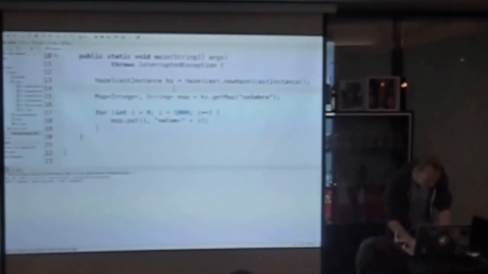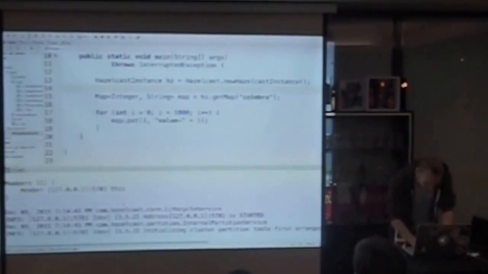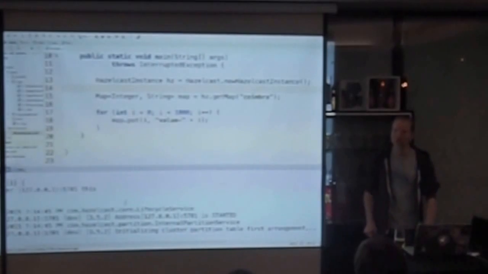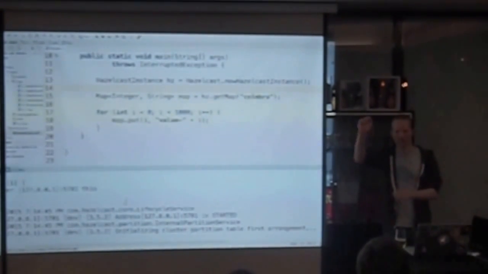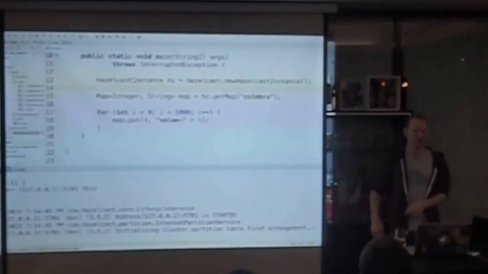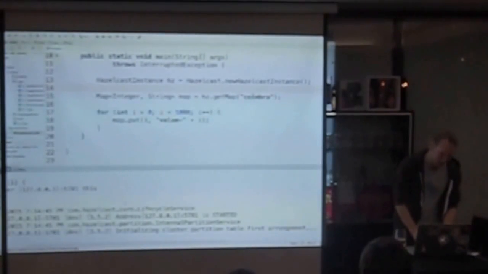Okay, so let's run this. There's one thing, and you have to believe me that it is different from the first run, because I haven't told you. There is something which says initializing cluster partition table. I talked about the partition table and the assignment of partitions to members. Currently, it's pretty easy. There's one member. Where is your data partition? Well, maybe this member. Hopefully, this member.